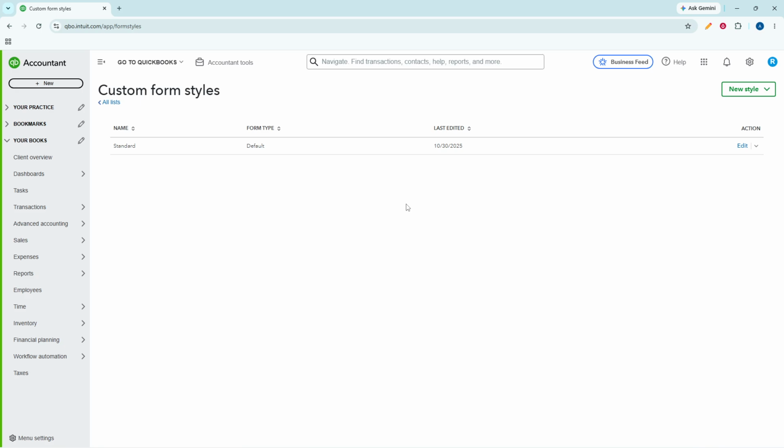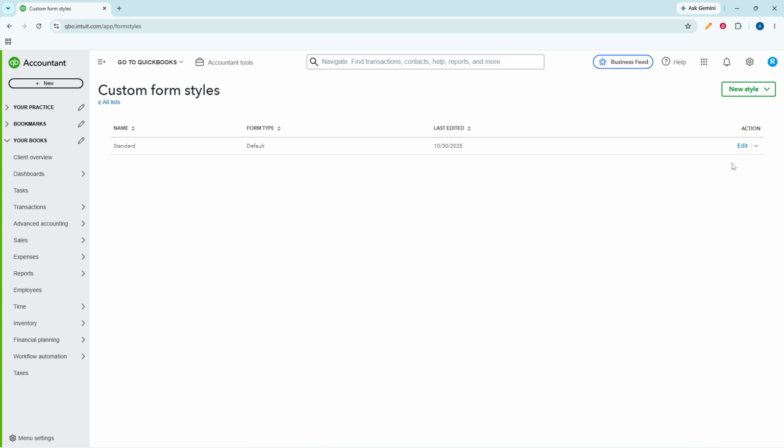When you're ready to check your VAT reporting, go back to Taxes from the left menu. Open the available VAT or sales tax reports, depending on what appears in your version of QuickBooks. Then select the reporting period you want to review. This helps you focus on the exact filing window you need.